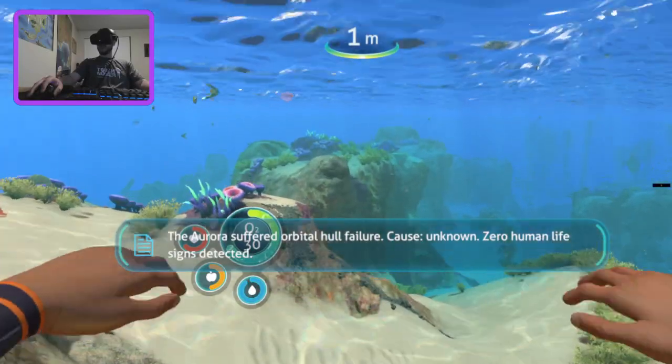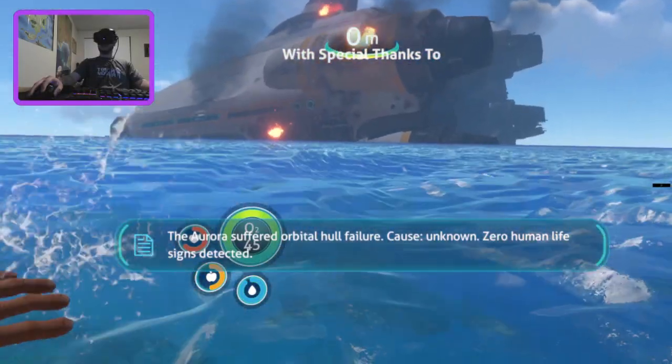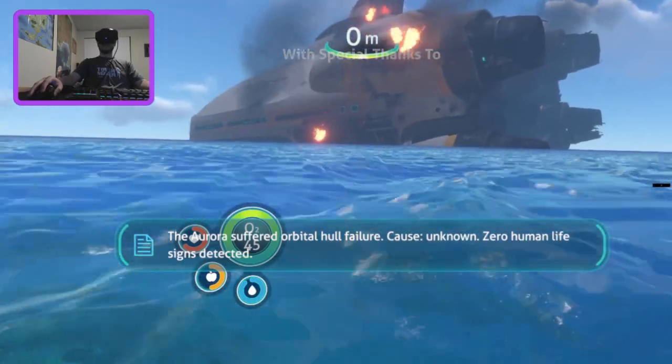Aurora suffered orbital pile failure. Cause unknown. Zero human life signs detected.